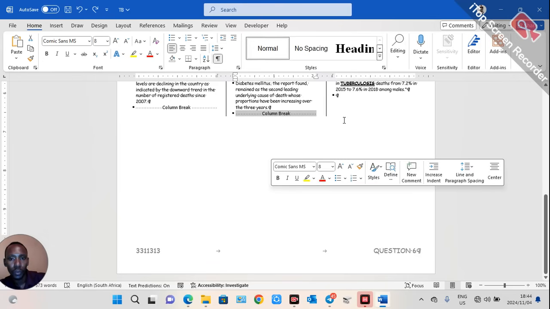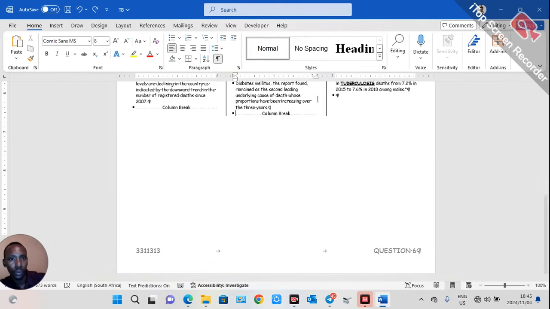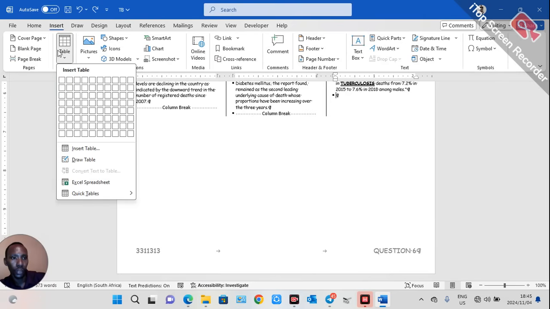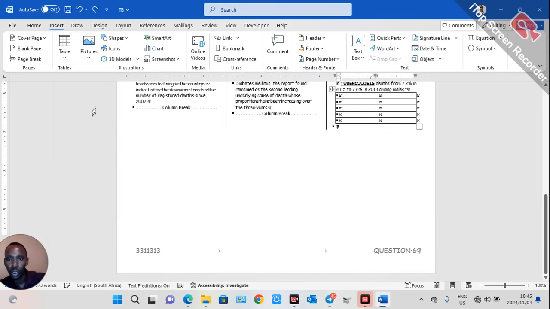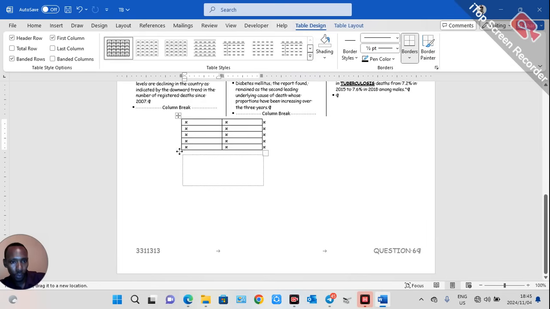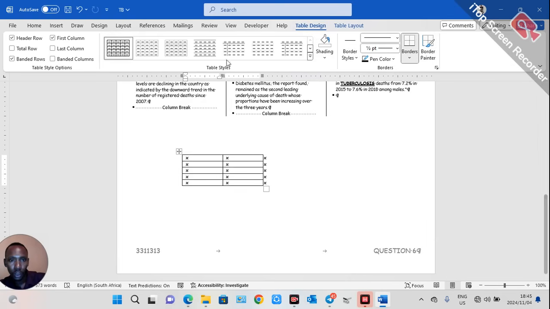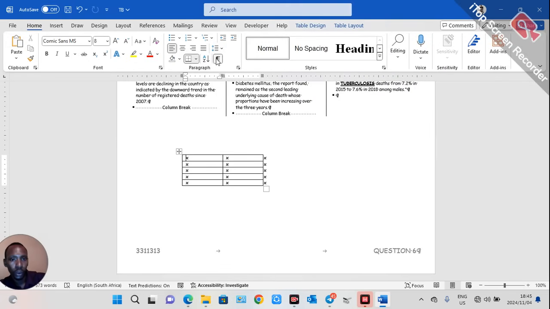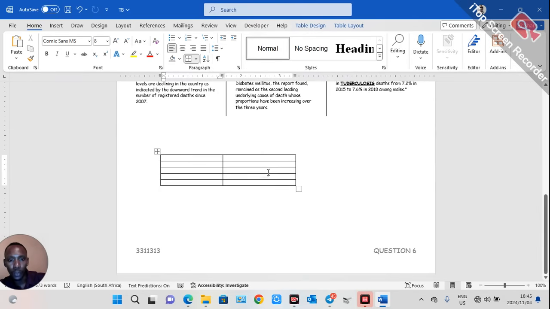so what you do is that you will select the insert table. Remember that it's 5 rows, 2 columns. Then once you are here, you move this table to here. You move the table to here, then you are done. Then yours is to adjust your table, guys. You're gonna adjust your table so that every information can be fit well.